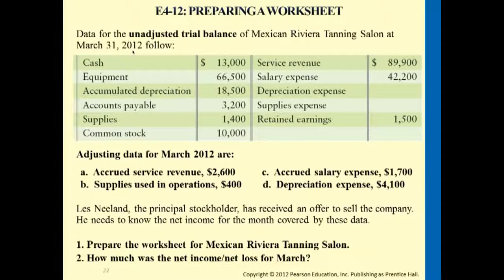So for accrued service revenue, this is an accumulated service revenue, meaning this is the revenue that you readily earned. You provided service or provided goods to a certain point, and when it reaches the end of the season, we want to recognize the part of revenue that we earned, even though it's not yet cash receipts. Okay, we haven't actually collected cash. This is accounts receivable. We debit accounts receivable, and then we credit service revenue for $2,600.